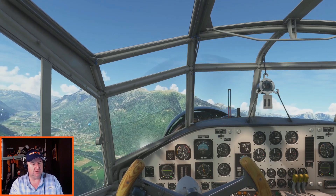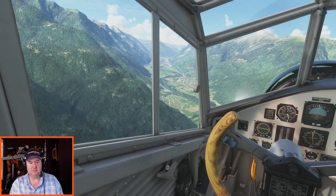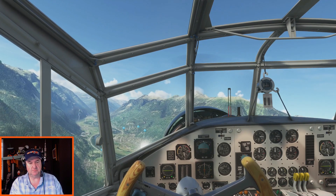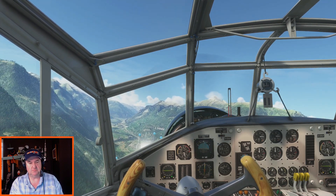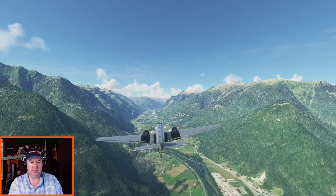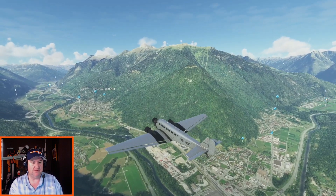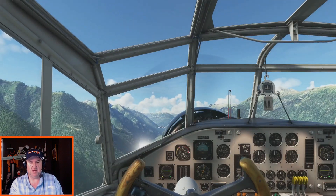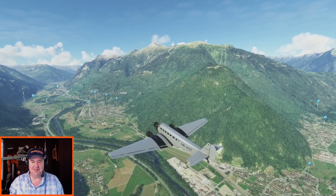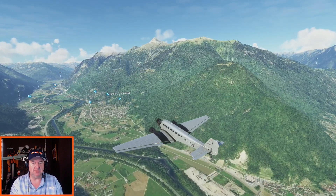Let's go ahead and get a little bit of an external view here so you can see the scenery — that's the whole point of the flight. Because I don't fly with all of the avionics or HUD on in these views, I have to switch back and forth so I can see how I'm doing. Back in the cockpit. Casero — look at this beautiful scenery. Wow.